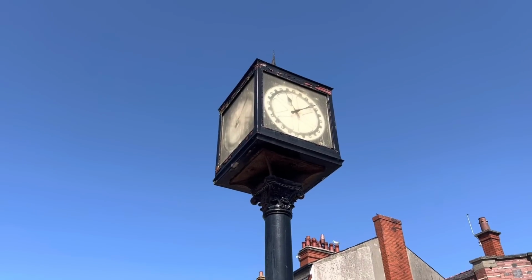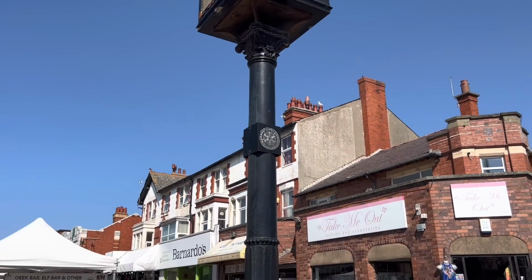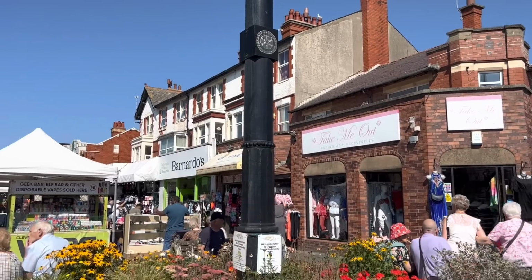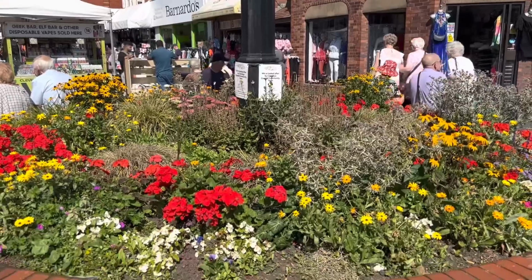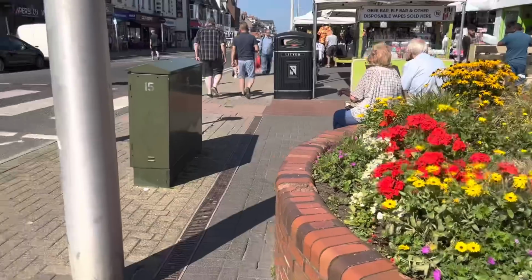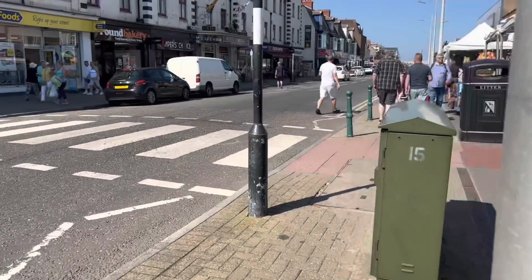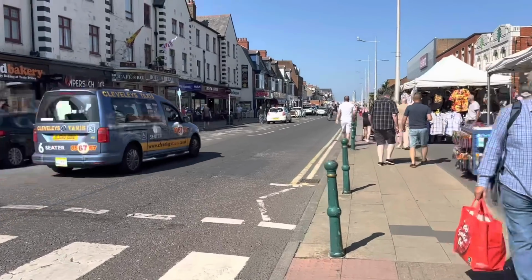And of course the sun shines every day in Cleveleys and the sky's always that shade of blue. You believe that, you believe anything. But seriously, it is a really lovely place to visit. We've got beautiful flowers and planting displays, and they're all looked after by the Care for Cleveleys Town Centre volunteers. They do a marvellous job.